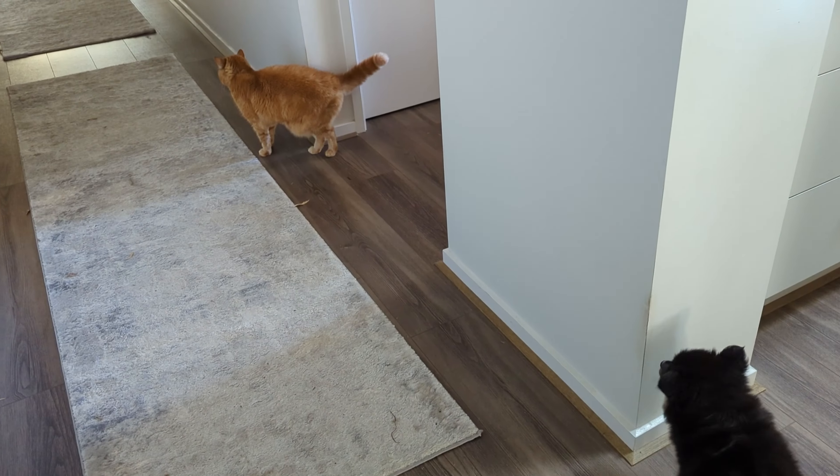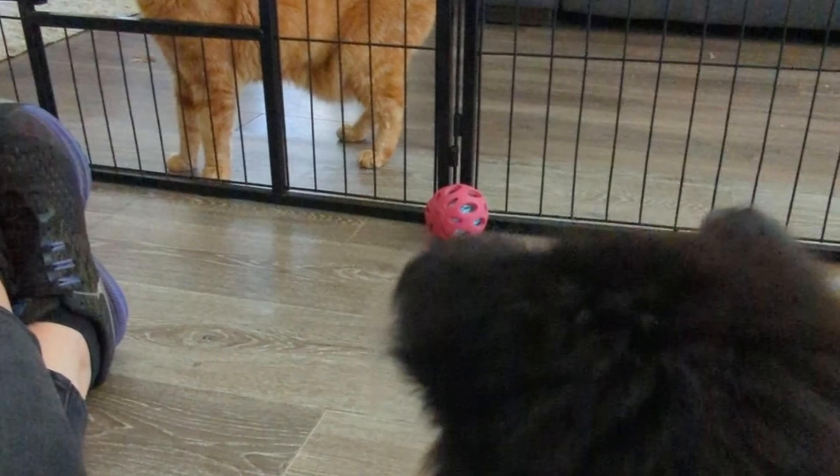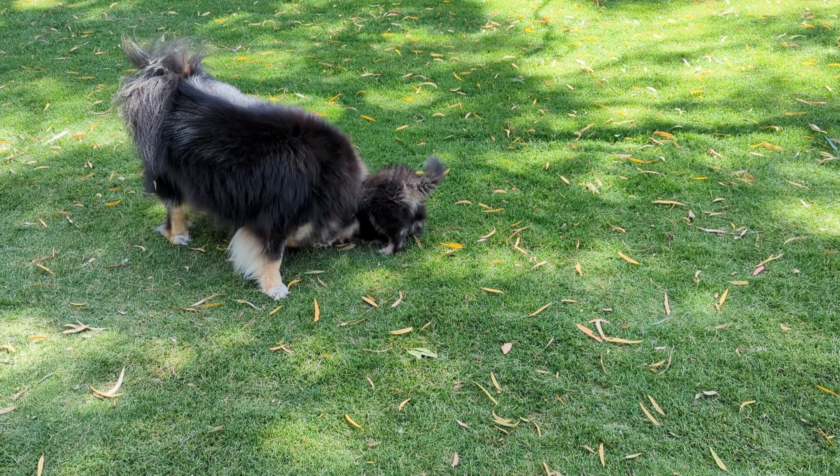What if you have other dogs or pets? Safe introductions are a must — take it slow and set them up for success. You can do partial or even no introductions in the first 24 hours. When you do, utilize barriers, baby gates and puppy pens to ensure no one is overwhelmed. Many dogs take time to warm up to a new addition, and puppies can be easily overwhelmed by exuberant dogs, so take your time to build those positive foundations.